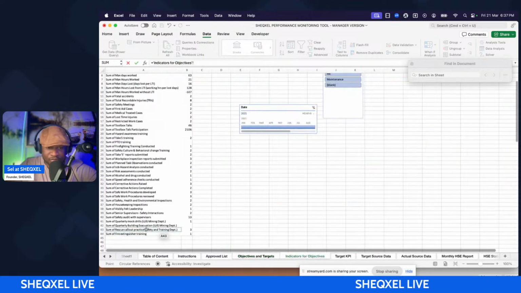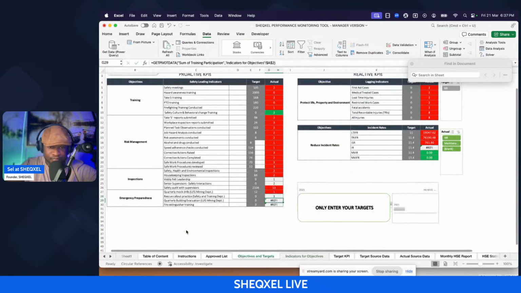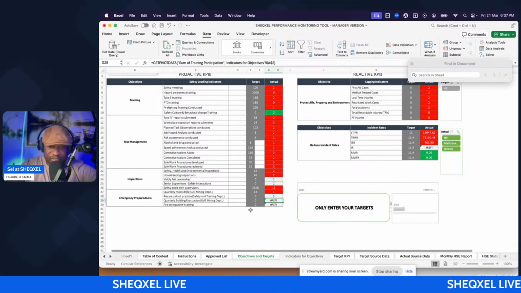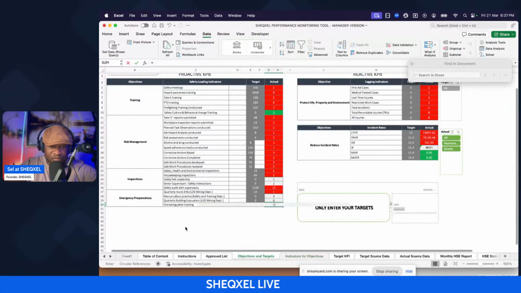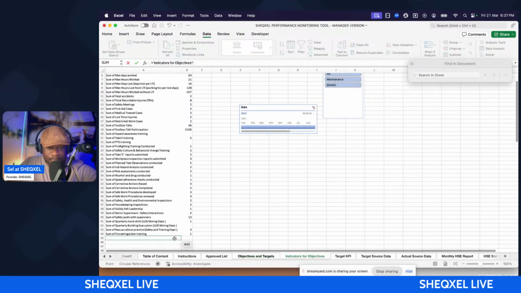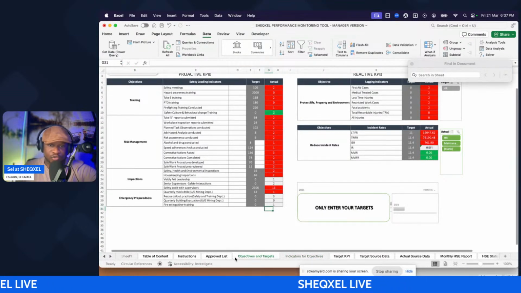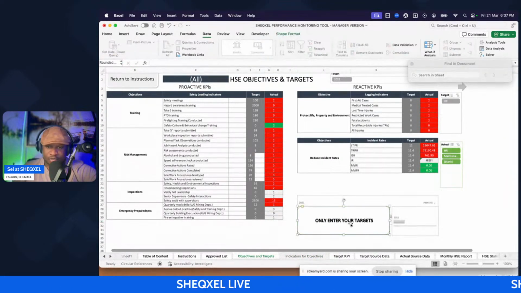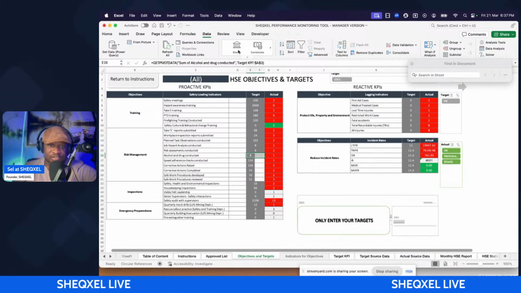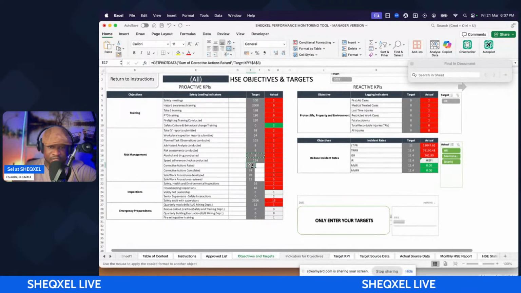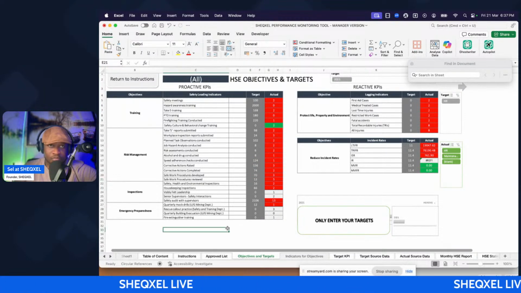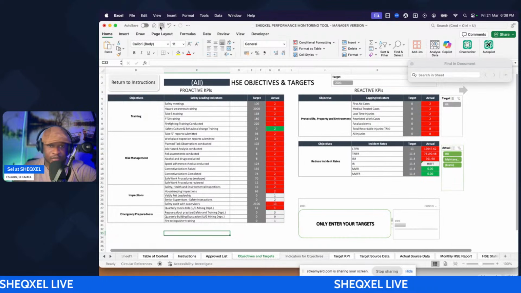Rescue call out practice. Quarterly building evacuation. Fire extinguisher training. Okay, so we literally brought back all of these. I just have to merge these cells because they are merged. I can pick the formatting and then just merge all of them like this. Okay, so that is out of the way.